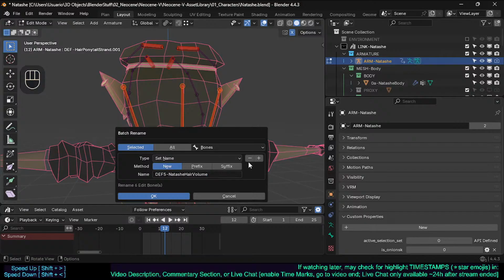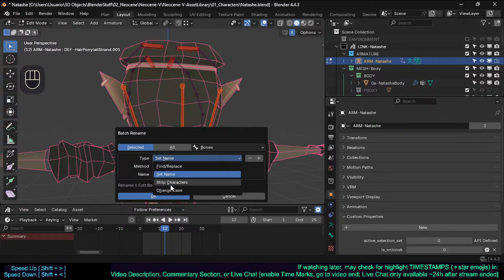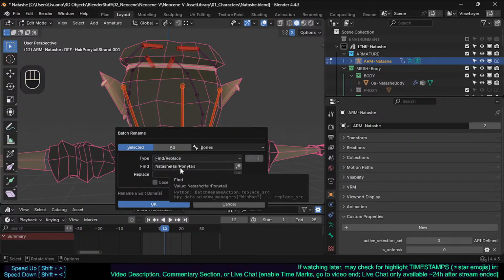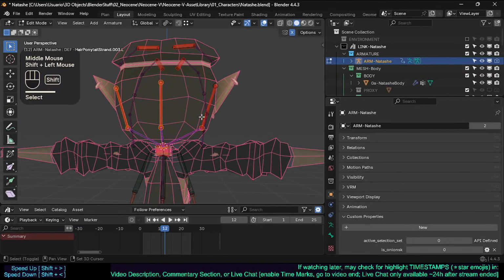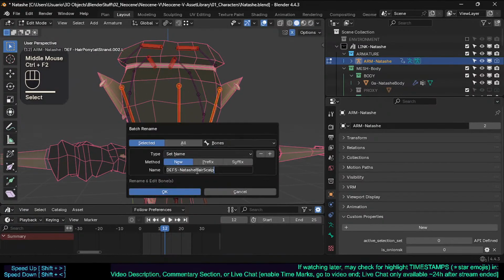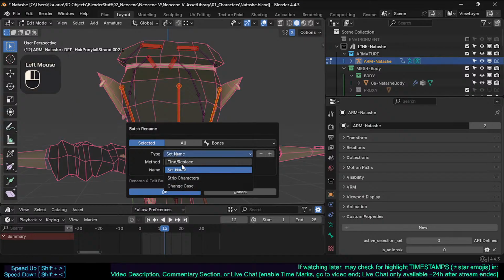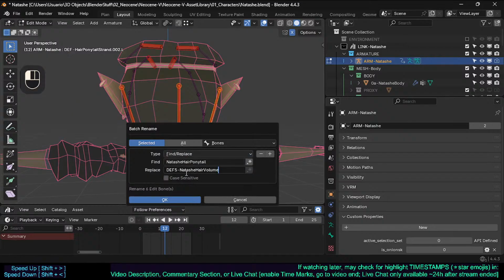But I don't know how to give them left and right, so instead we're gonna find and replace. Whatever is hair ponytail strand, we're gonna change this to Natashe hair volume.